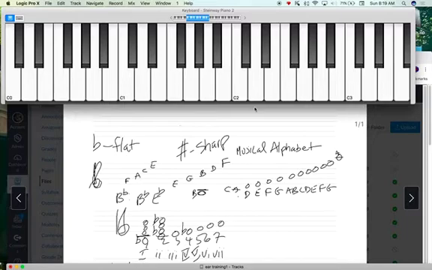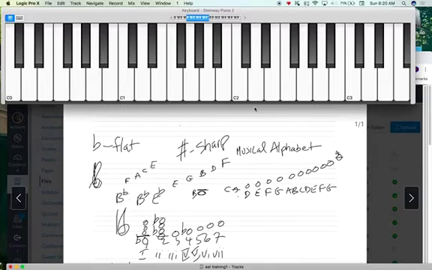All music that we listen to, Western music, is built off of this very foundation scale. And again, you know what it sounds like. That's the major scale. It's made up of a whole step, half step, whole step, whole step, whole step, half step. Every single major scale is built off of that pattern.